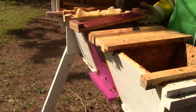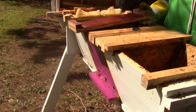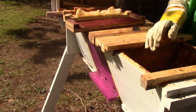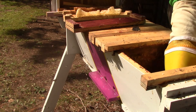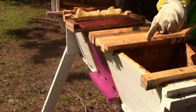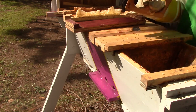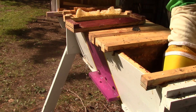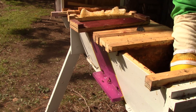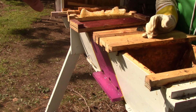The last time we were in here, we pulled bars out because there weren't a lot of bees inside. But they were defensive so I didn't think they were queenless. We didn't get all the way through. I think what we'll do, Josh, is go ahead and put that in place and we'll get syrup ready for them. We'll start on the far end and come this way because we went a few frames in over here.